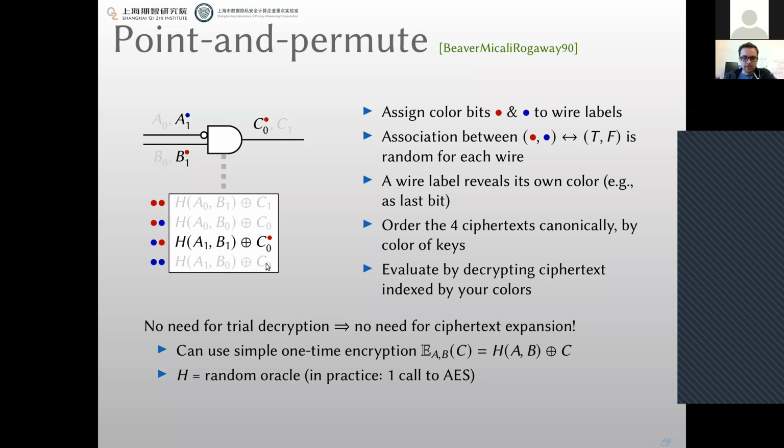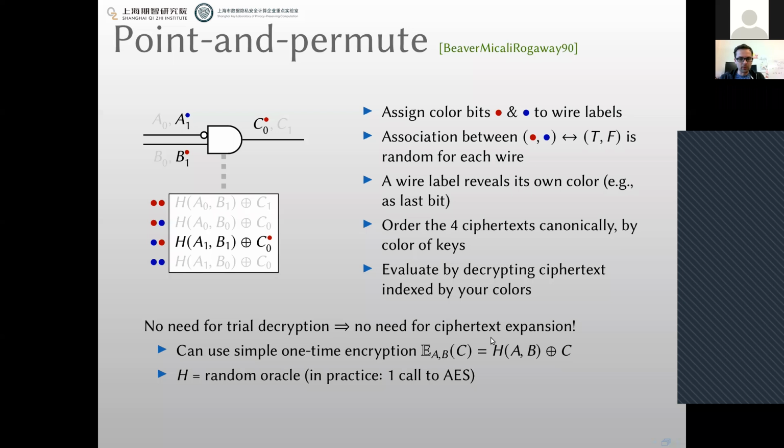So what that means is that we can use a simpler encryption scheme. In fact, it just needs to be a one-time encryption scheme. So previously I used this notation, encrypt the plain text C using keys A and B. The way we do that is just, for this talk, let's just imagine we have a random oracle.